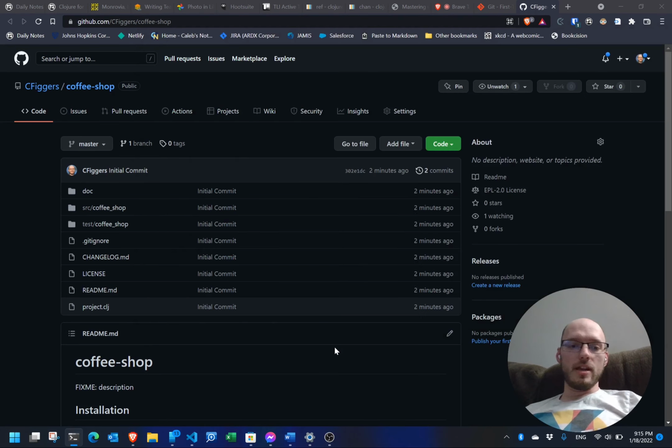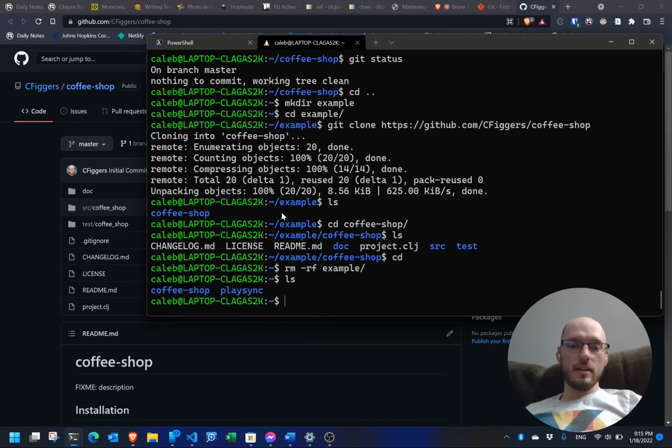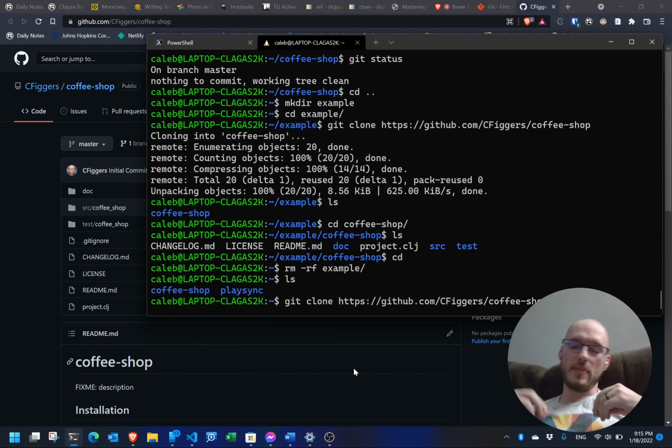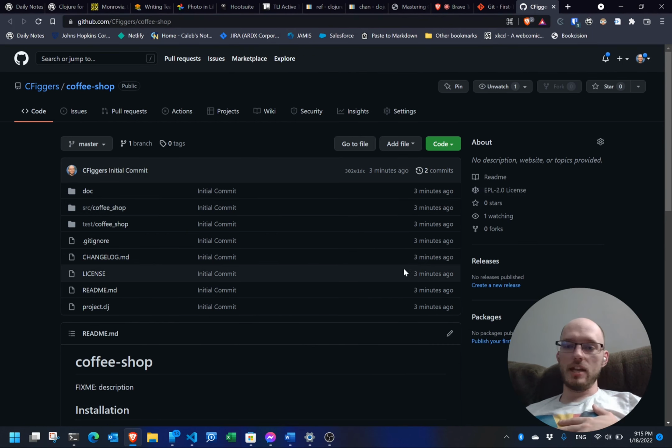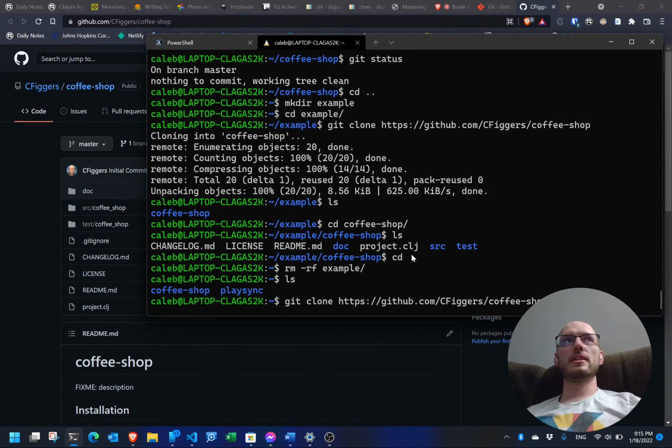Okay, so clean that up real quick. So that's how you can do that. You can just grab this URL and then say git clone and that, and it will go and grab that down for you almost instantaneously. Nice. There's other ways to do it, but that's an easy one. That's easiest if you're going to be using Linux of some kind.